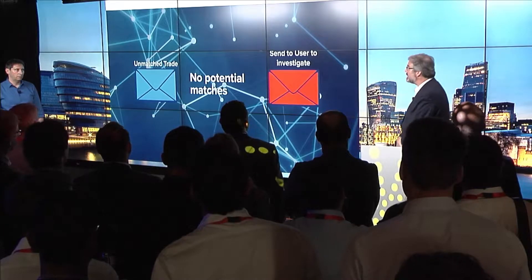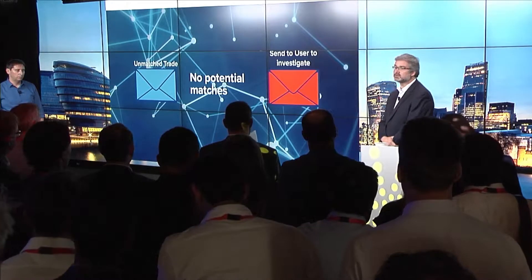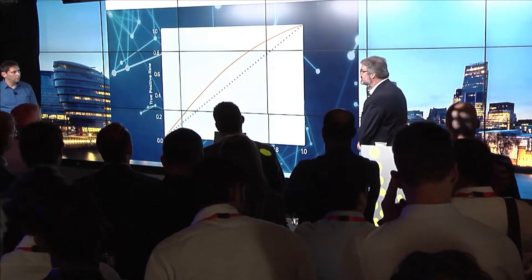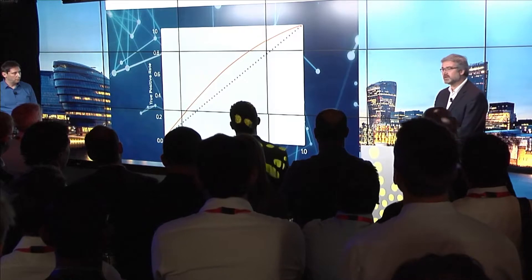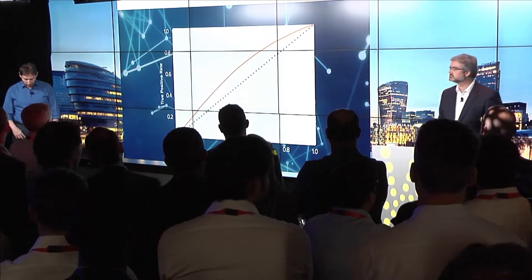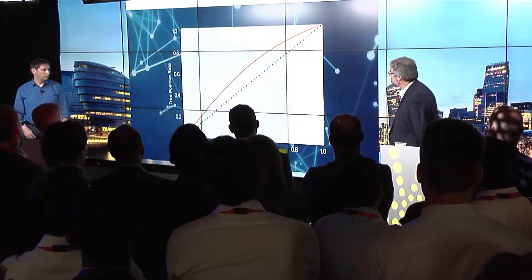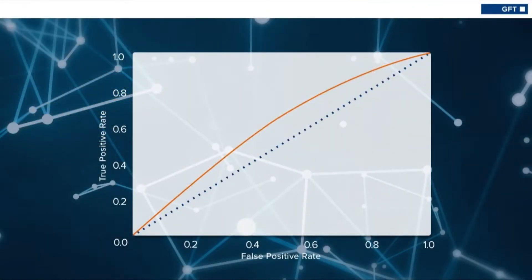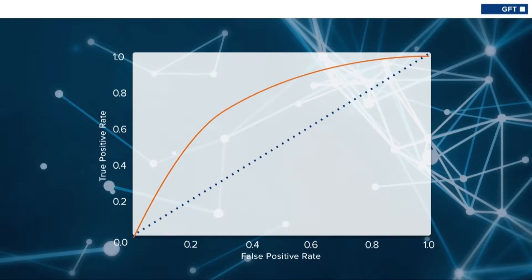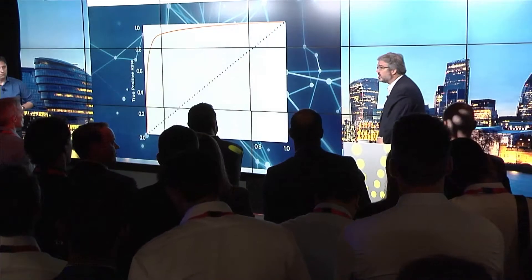We then use that information to route the email. You understand the content of it, and you can route the email to the right person and make sure it's addressed in a priority fashion. What you're looking at right now is something called an ROC curve. The reason we use these is AI systems are not completely magic — they're a decision system, an expert system. We typically design them to mimic human behavior. As that curve increases, it's showing that the system is learning, understanding more of the data space. The ideal is to get it up to the top left corner. This is possible because we're using open-source technology — the Google platform, TensorFlow — which allows us to tune this. It's not a closed system; we're able to affect it.